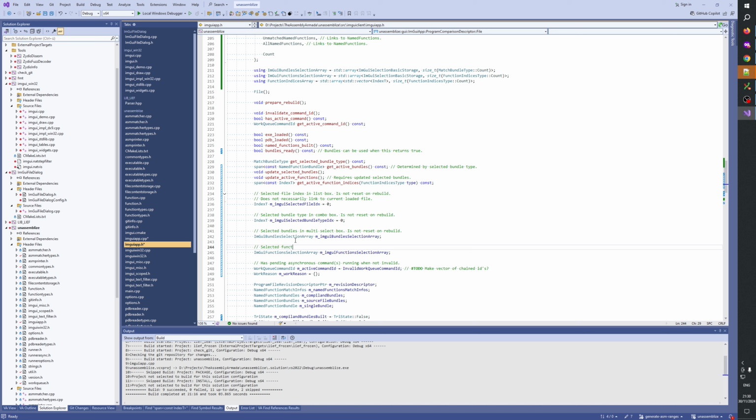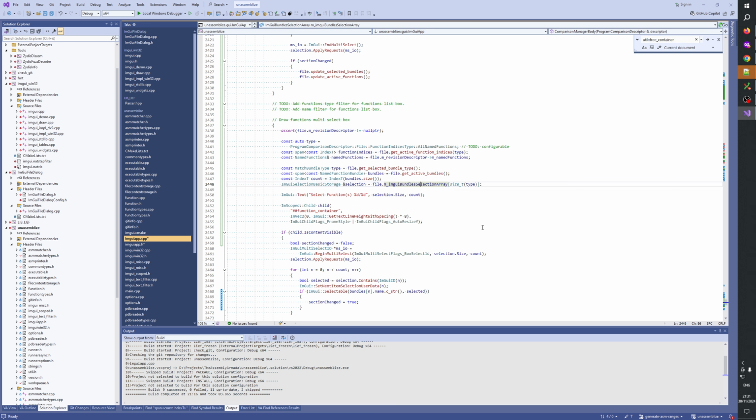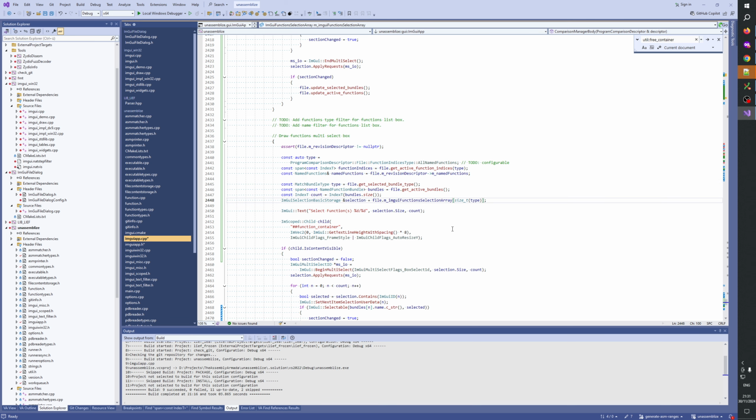Selected functions in multi-select box is not reset on rebuild. Okay. So there's this selection type here. Count is function indices size.